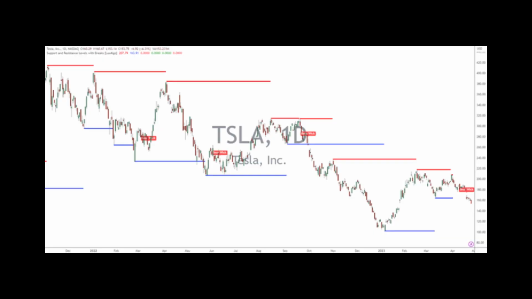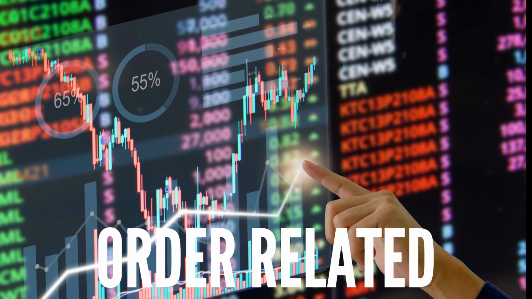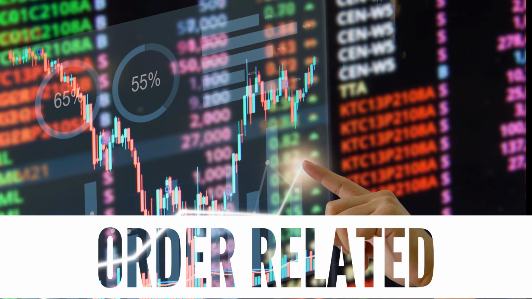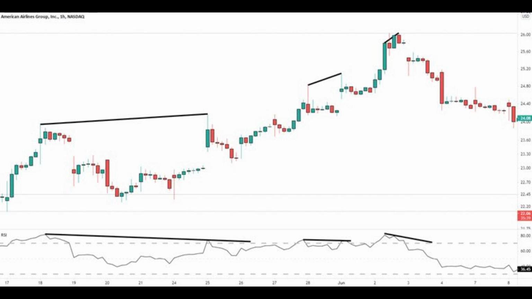Now, one important aspect of using the daily chart for swing trading is make sure you identify key price levels. These are areas where price has previously shown support or resistance, and it might do so again in the future. At these levels, traders will use them to enter or exit trades, set their stop losses, take profits. It can also be important for some to use an indicator for swing trading, such as moving averages, the RSI, to confirm any potential trade setups.